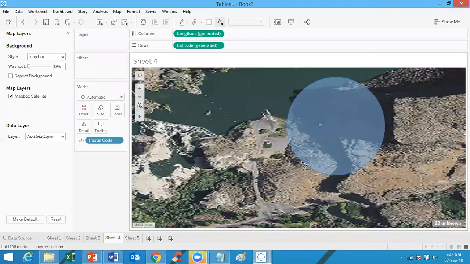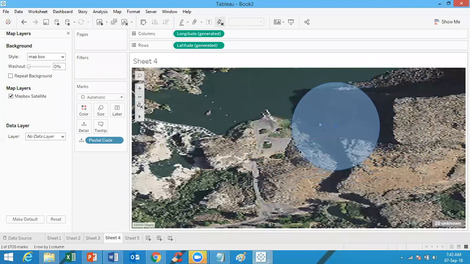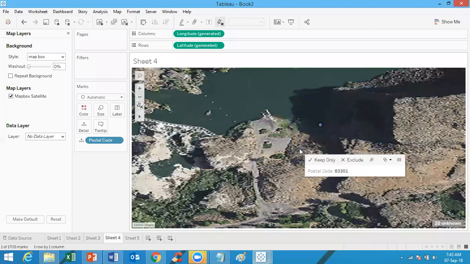So after zooming in, to get back to the original map, we have to click on the reset button. So if you want the radius, you have to click on the radius like this.